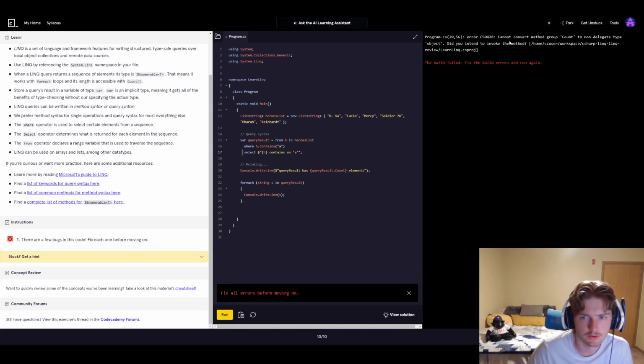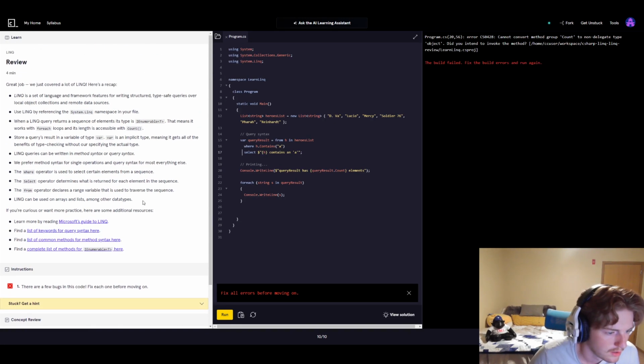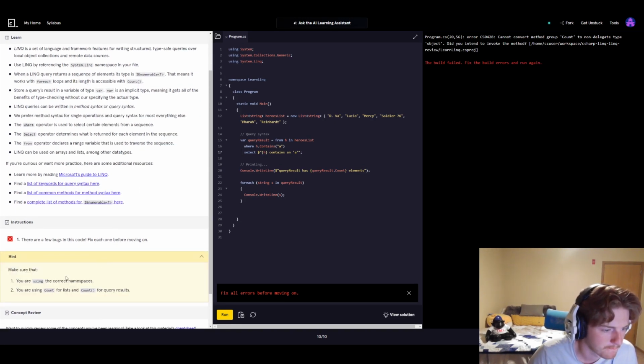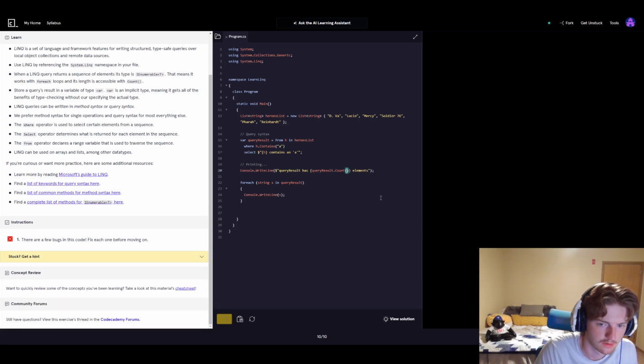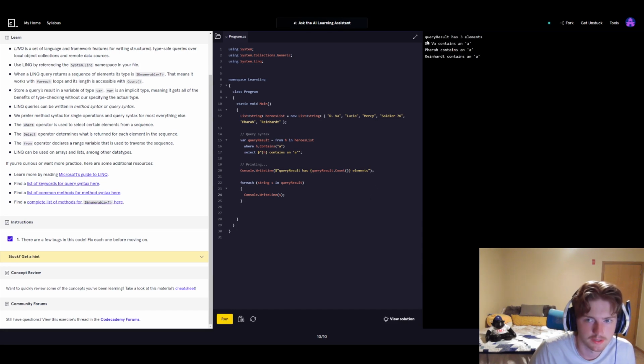Did you intend to invoke the method? Correct namespaces using Count for lists and Count for query results. Oh, that was it. Yeah. Okay, we just had to throw that on.